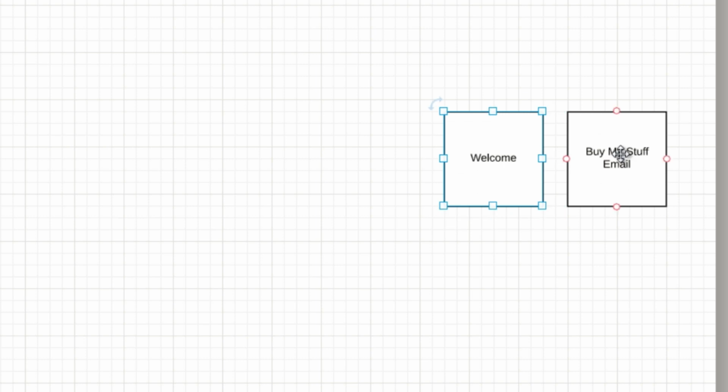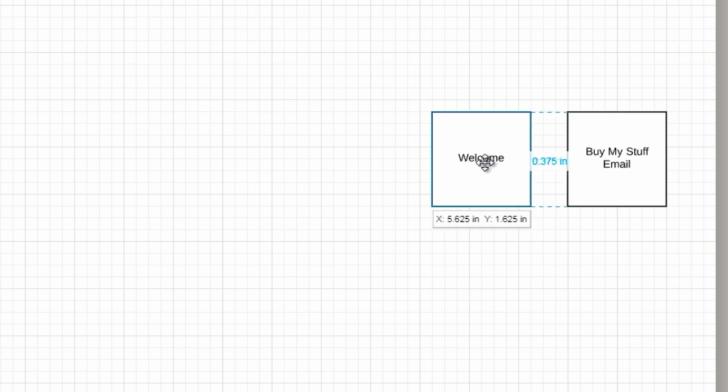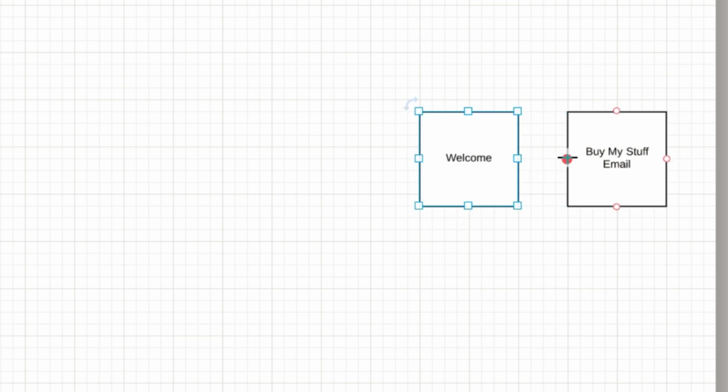Start where you want to get people to buy your stuff, and then move backwards. So if this is your, let's say, 6th email or even 12th email, it doesn't matter. You just want to start at the very end, and then move backwards. So we're going to move from here all the way back over here, from the "buy my stuff" email back over here. Now you might be thinking, what exactly does that look like? Let's take the example that we talked about earlier, the survival product. Let's say we are selling survival kits, maybe meal kits.